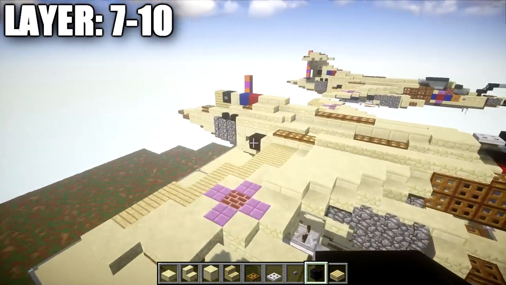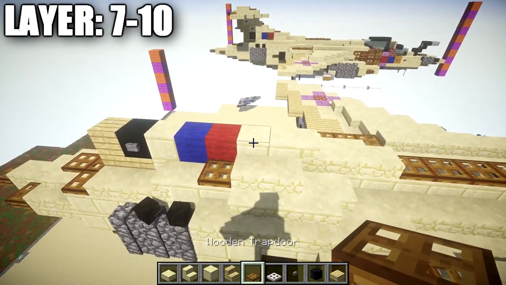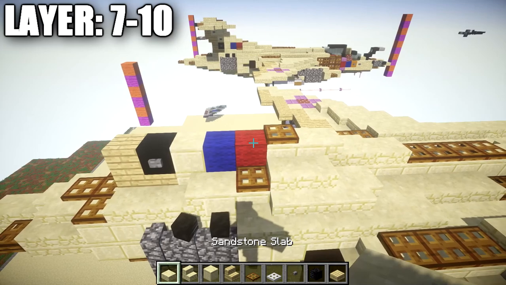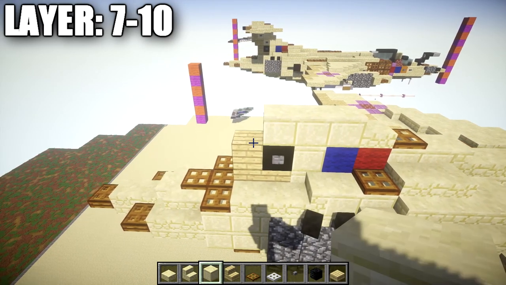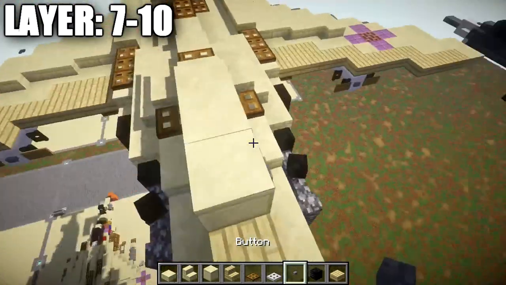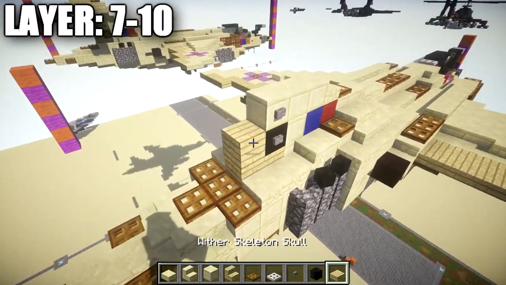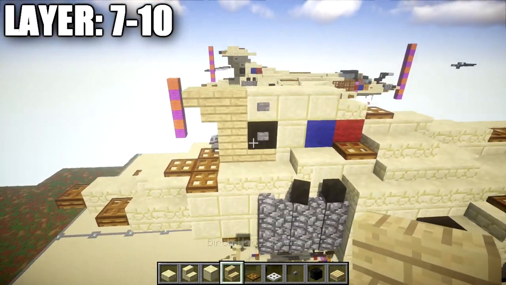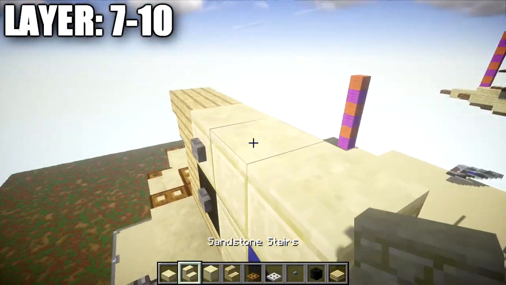So to go ahead and finish this off, we're going to start off by placing down a wooden trapdoor on top of this second smooth sandstone block. After that wooden trapdoor, we're going to place down a sandstone half slab, followed by 1, 2, and 3 smooth sandstone blocks. We're going to place down a stone button on either side of the third smooth sandstone block back. We're then going to place down a birch wood plank, followed by a birch wood upside-down stair, come out the rear like so.